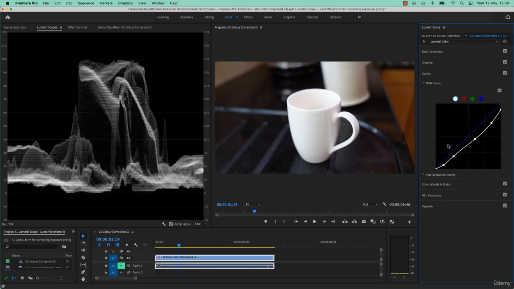All right, so that is the Luma waveform. That's our first scope and probably the easiest to understand. Or I hope so, because you're in for a treat for the next two. But yeah, it's to do with contrast, lights and darks, the Luma. All right, let's get on to the next video.